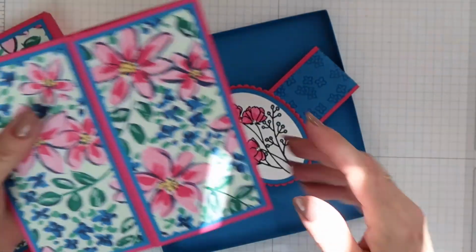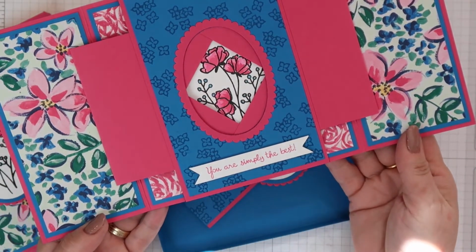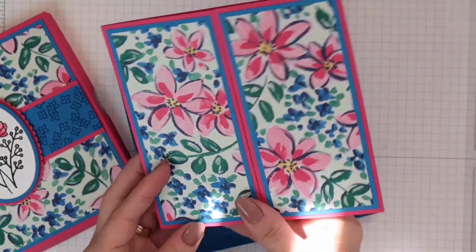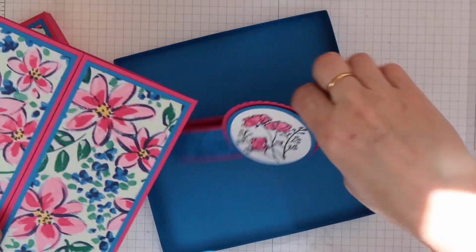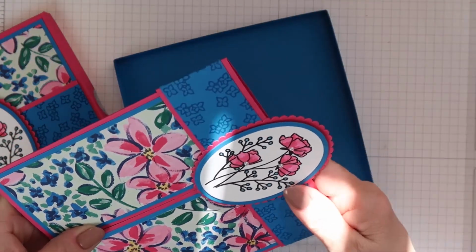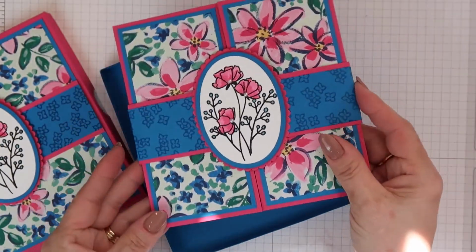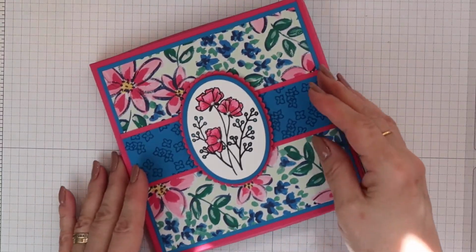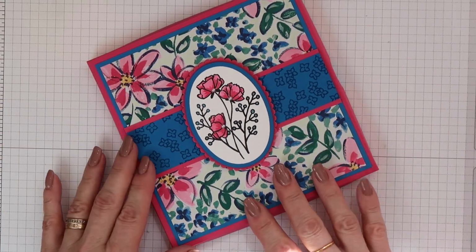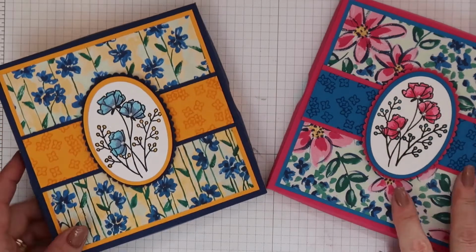So here's another look at the card. Remember, it's a magic window card, so the image in the centre is gradually shown as you open the card. The panel on the back is where you would write your message, and it's held closed using the belly band. And finally, both the boxes together.